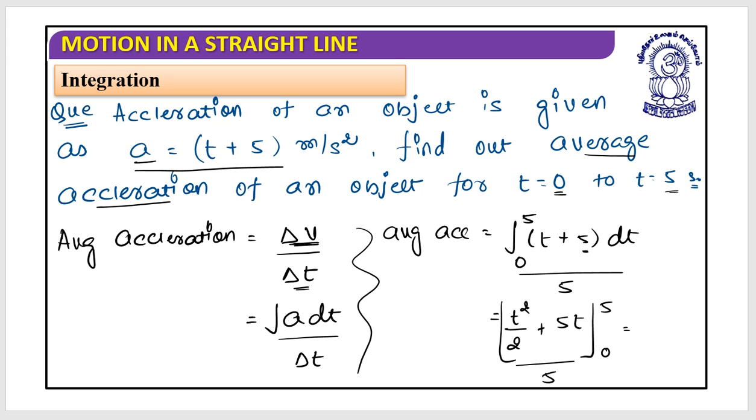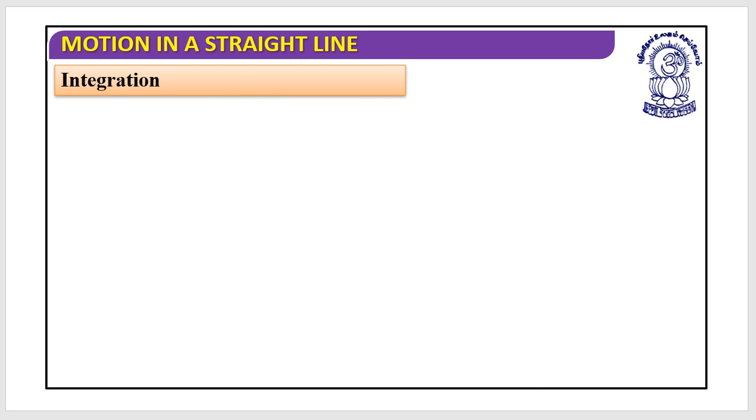So if I replace this, it's 5 squared, 25 by 2, plus 5 5s are 25, divided by 5. It's 25 plus 50. This is 25 plus 50. This is 75 divided by 10. This would be the answer, or you can write it as 7.5. But can you do this kind of thing? Are you sure? Let's move to the next question.